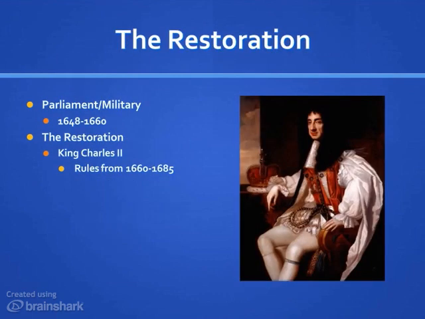From 1648 until 1660, England will be governed without a king. In its place, the nation will be governed by Parliament and by the military. The system doesn't work very well, however, and in 1660, Parliament will offer the throne to King Charles I's son, who will become Charles II. Charles II will rule with Parliament rather uneasily for 25 years. He chafes against the limits on his power, yet he also knew what happened to his father when he had opposed Parliament. Thus, Charles II, for the most part, goes along with what Parliament wants to do.